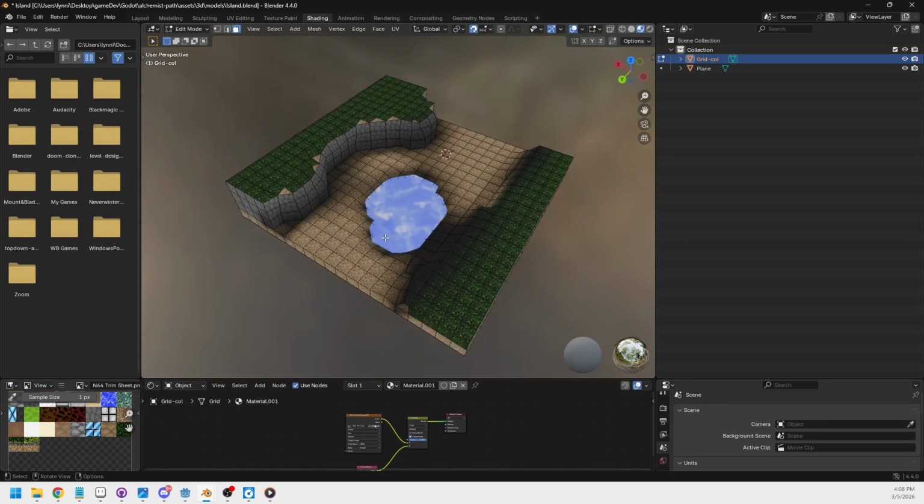I'll show you how I did that and then how to import that into Godot. I know someone asked me to show Unity, but that's sort of outside of the scope today.